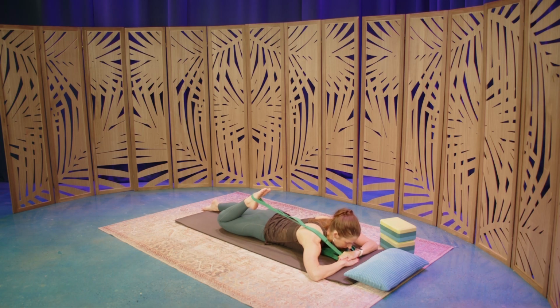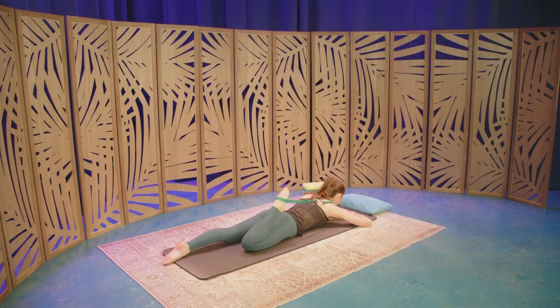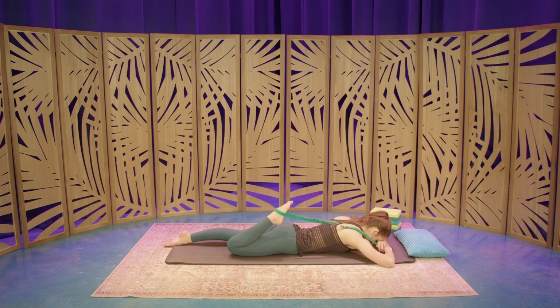We're feeling this stretch in the front of our thigh. This is our quadricep muscle. This stretch lengthens the quads, reducing tightness and protecting the knees during activities like hiking and jogging.